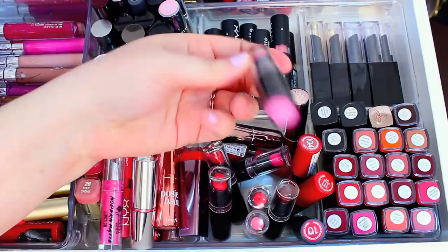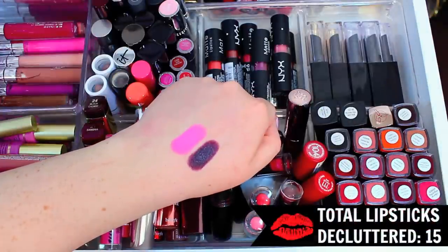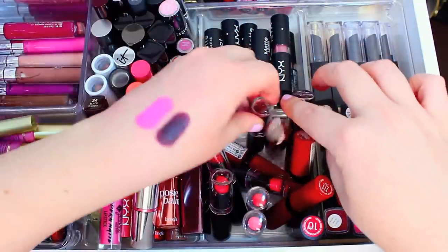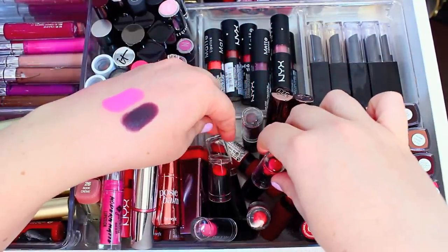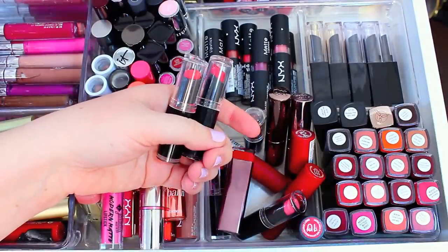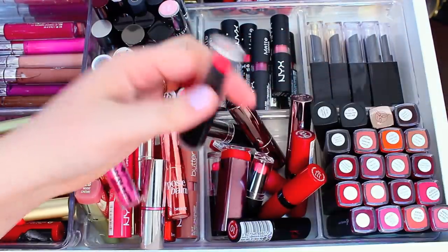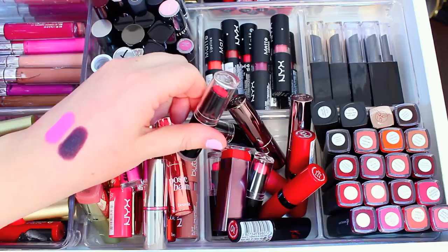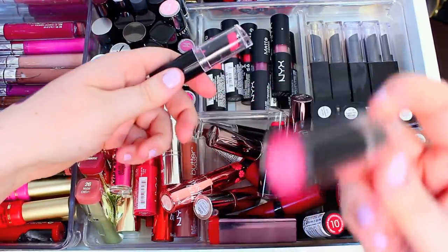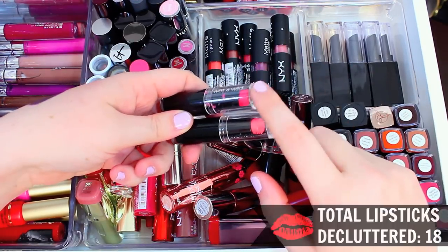I also know there's a super bright pink — I think it's Dollhouse Pink — that I just never wear. It's such a beautiful color and it looks pretty on so many people, but it doesn't look good on me, so it's time to get rid of that one. I do like Cherry Bomb, so I will hang on to that one — it's one of my favorites and I just repurchased it. I have a few reds. It looks like I have three different red shades. Sunset Siren and Spotlight Red are going to be passed along to somebody else since they're super similar to ones I already own. But Red Velvet is one of my all-time favorite red lipsticks, so I will hang on to this one. Then I have Don't Blink Pink and Pinker Bell. Pinker Bell will be so pretty for springtime, so I'll hang on to that one, but I feel like I have a lot of shades similar to Don't Blink Pink.